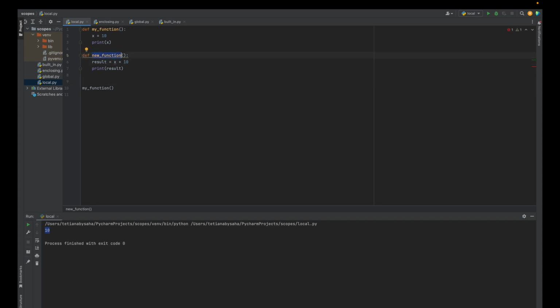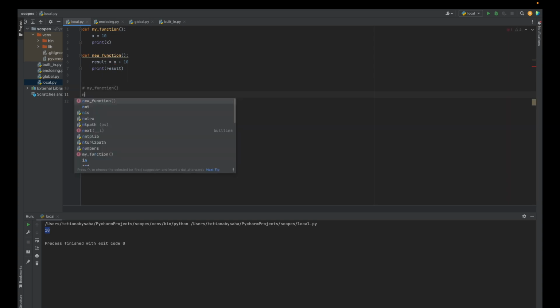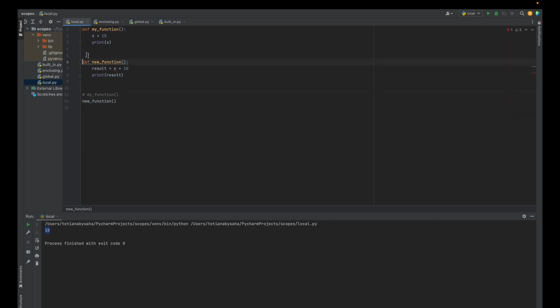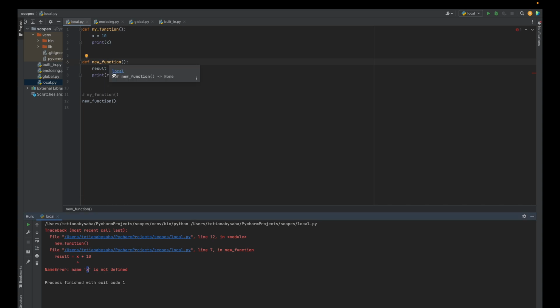If we comment this out and run this new function, we would see that Python gives us a NameError because name x is not defined for the scope of this function, so we cannot use it inside this function. So this is how the local scope works.